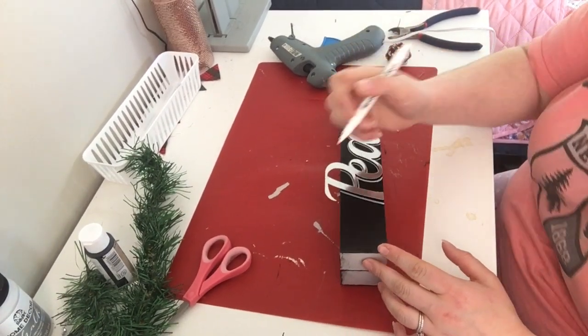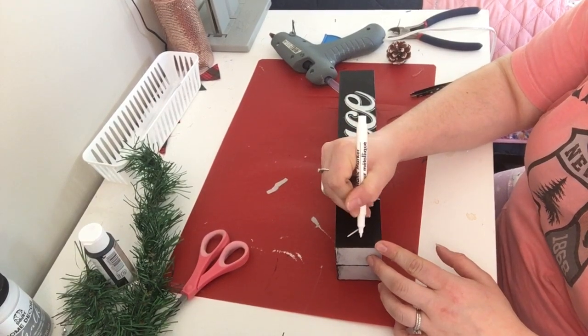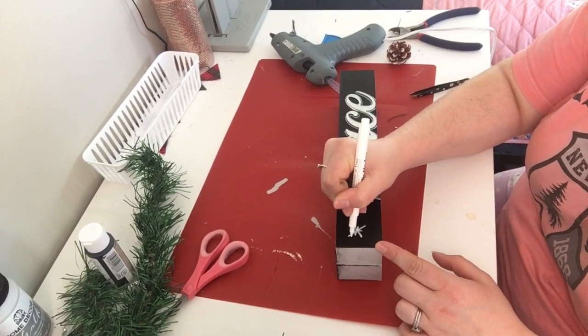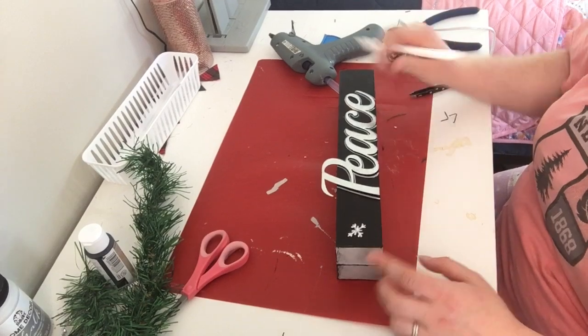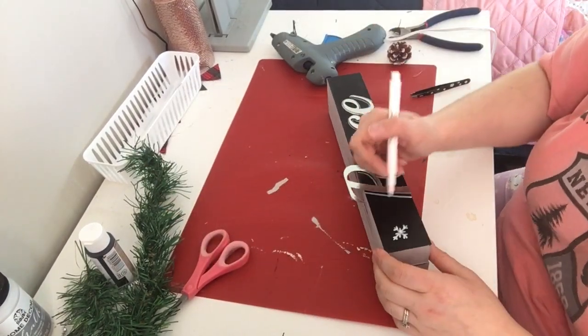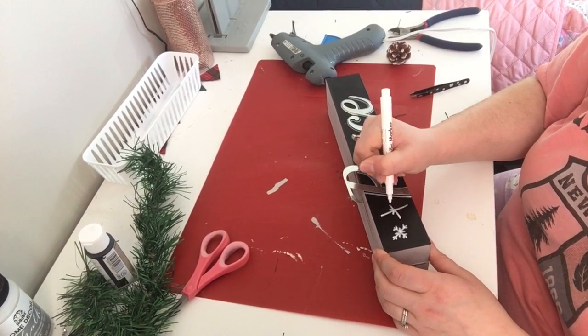So now what I'm gonna do is just come in here and make snowflakes. So the way that you make a snowflake is just across and then just put little, you see that? Little things coming off of the snowflake. Make big ones, small ones.